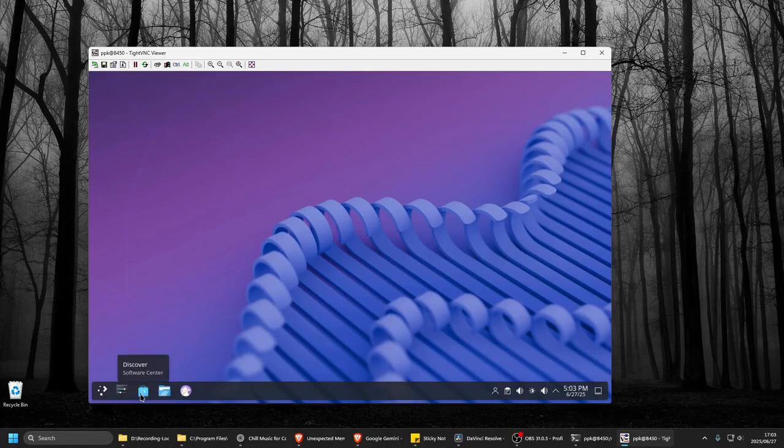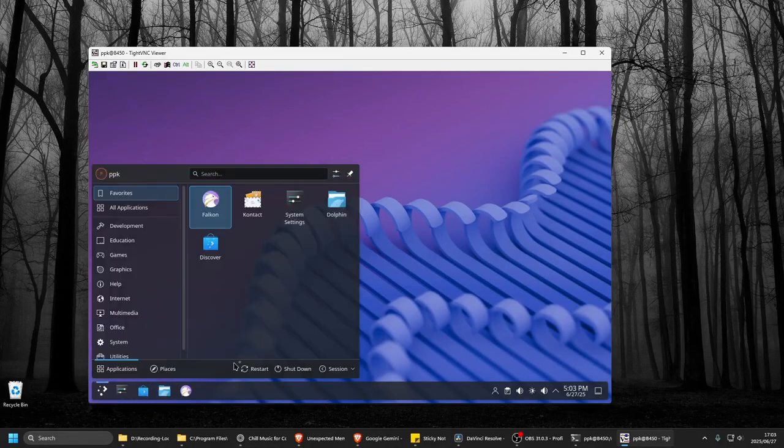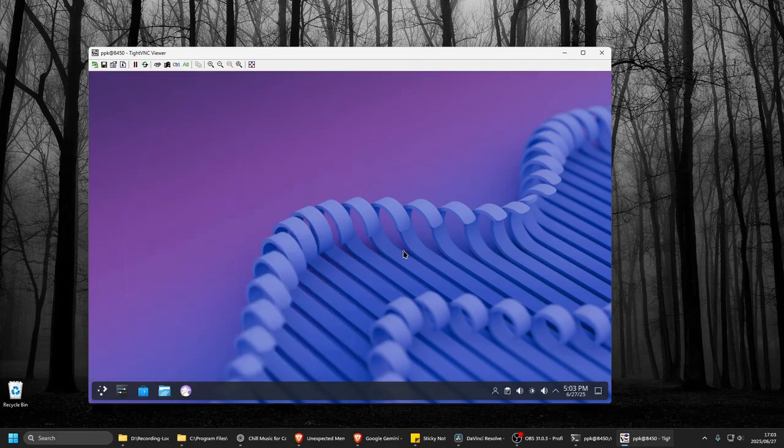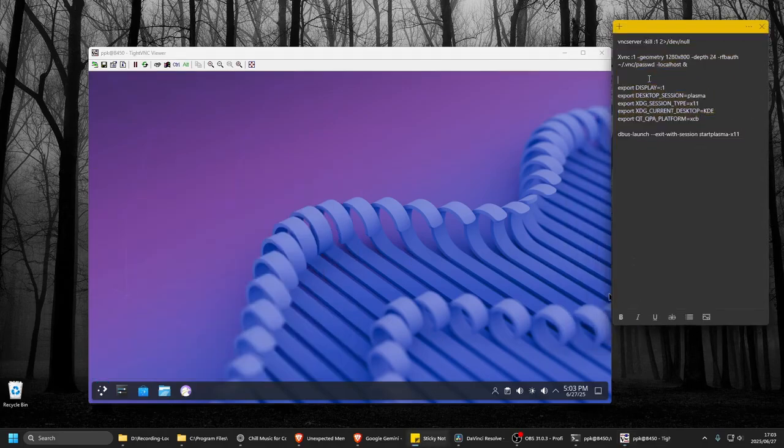But yeah, it's a bit disappointing because it didn't want to run the normal way. So what I had to do was actually just copy and paste this straight into the terminal and run it. So it will kill any previous VNC servers that are running. And then that's the resolution output.